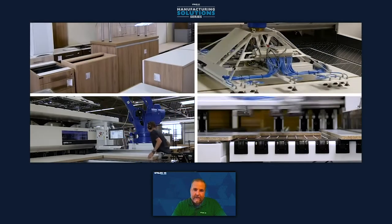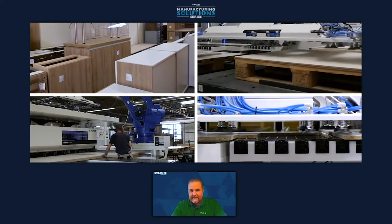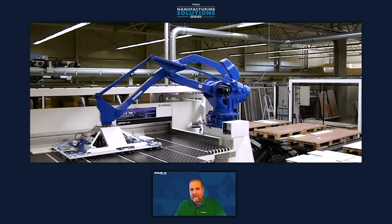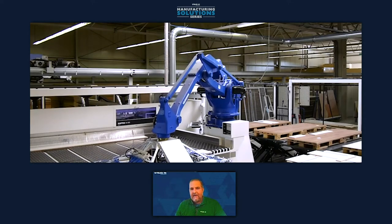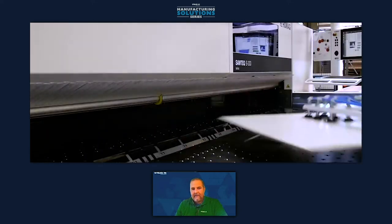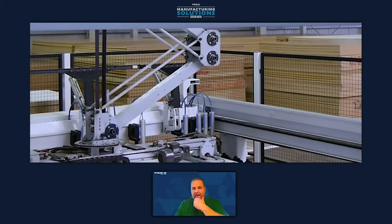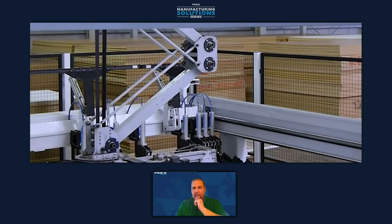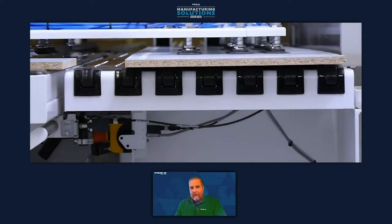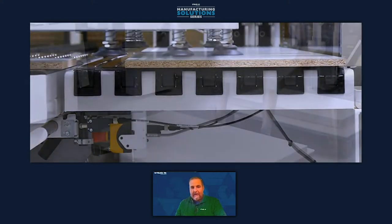You're going to notice here in this layout we use what's called a B320 FlexTech, and this is our autonomous machine. It's a robotic machine. It's fed from the StoreTech, and it delivers panels onto the back of the machine here. The robot handles all the movements. So in feed from the StoreTech, we rip our strips, we drop our waste. The waste goes out to a chopper to go into a hopper to get rid of.